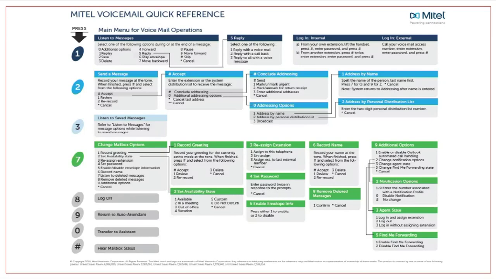I like this feature because if I'm off-site checking my voicemail, I can hit 5 to reply, and then I can reply with a callback. What this will do is disconnect me from voicemail, save the message, grab an outside line, grab the caller ID from the caller's message, and dial it for me. So it looks like I'm calling from the office, and I didn't have to write the number down and hang up and call it back from wherever I'm at.